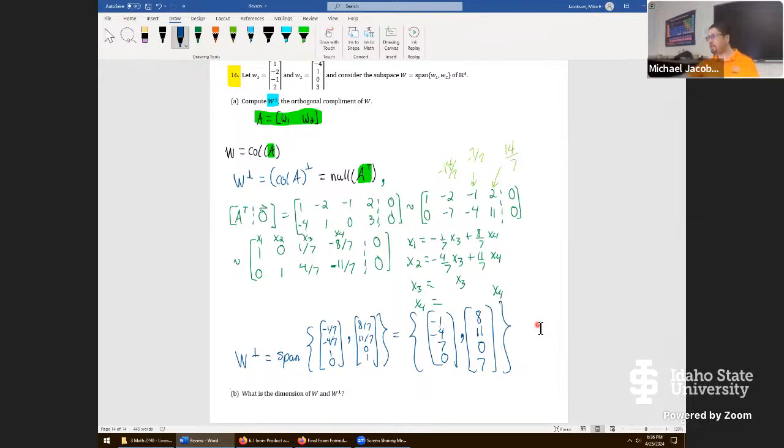Okay, last question is about the dimensions. For a dimension, we do need a basis, and a basis has to span and be linearly independent. But you can test linear independence very, very rapidly if it's just two vectors. What you want to look for is where the zeros are. There's a 0 here and a non-zero. You have automatic linear independence because they're no longer multiples of each other. So we can say here dimension of W is 2.